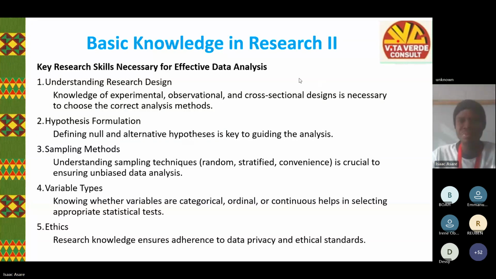Okay. Then we have sampling methods. What methodology in terms of your sampling are you using for your study? There are certain sampling techniques that you use; otherwise you will not be able to draw what is called generalization on your research findings. So you need to clearly know that this is the kind of design that I am using for my research work. This is the kind of method that I am using.